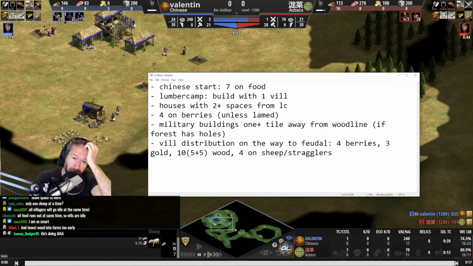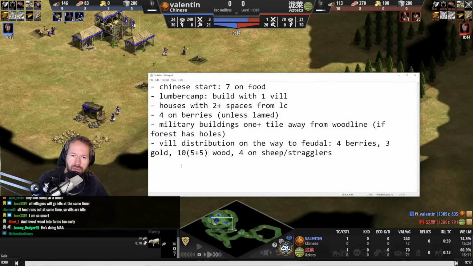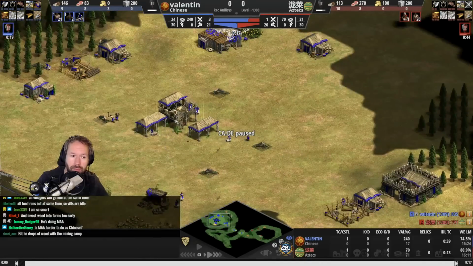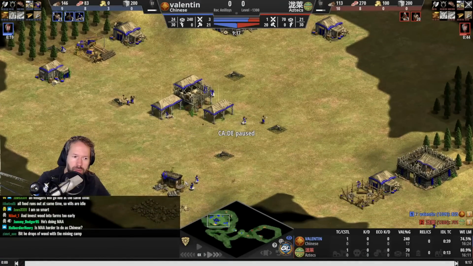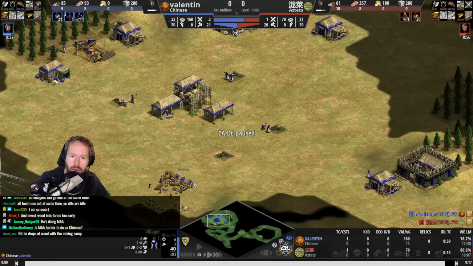It should still be reasonably similar. Maybe 2 on gold, 3 on gold if you want to go archers pretty quickly. And for men at arms, it's still 10 is what we want to have. It's 8 at the start and then 2 more, but it's okay. Drops off the wood with a mining camp. Okay, that's something I like then. No, they actually don't have any wood in their hands.